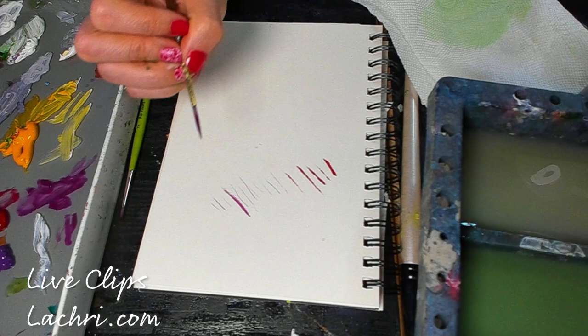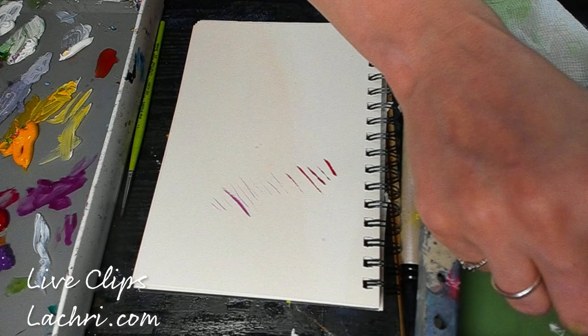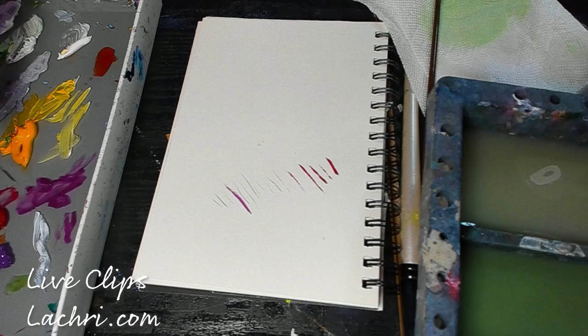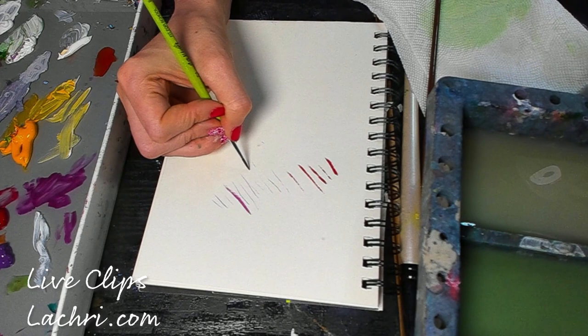Now, I recommend getting a scratch piece of paper or a scratch canvas and practicing making those lines. But you've got to start with a brush that has the longer bristles. That's going to allow you to do a longer line. If you use a brush like this, well, this one's actually kind of thick, so it's not the best example. But what typically will happen is it's harder to make a thin line, and it's shorter. See how I run out of paint sooner?